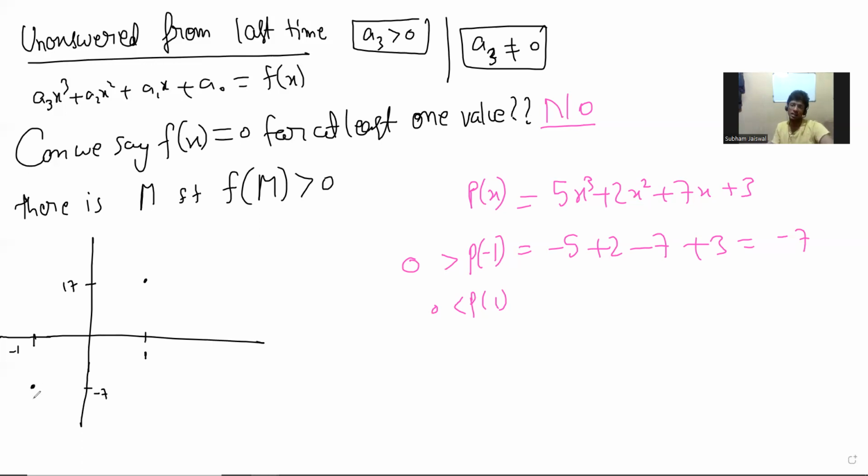That's the interesting thing. So how can it happen that it doesn't cross the x-axis? It would be very strange if it doesn't cut the x-axis at least once. It has to. There's no way it doesn't cut the x-axis. Somewhere it has to cut. Where it will cut, we don't know, but we know it will cut. Is everybody agreeing to that?